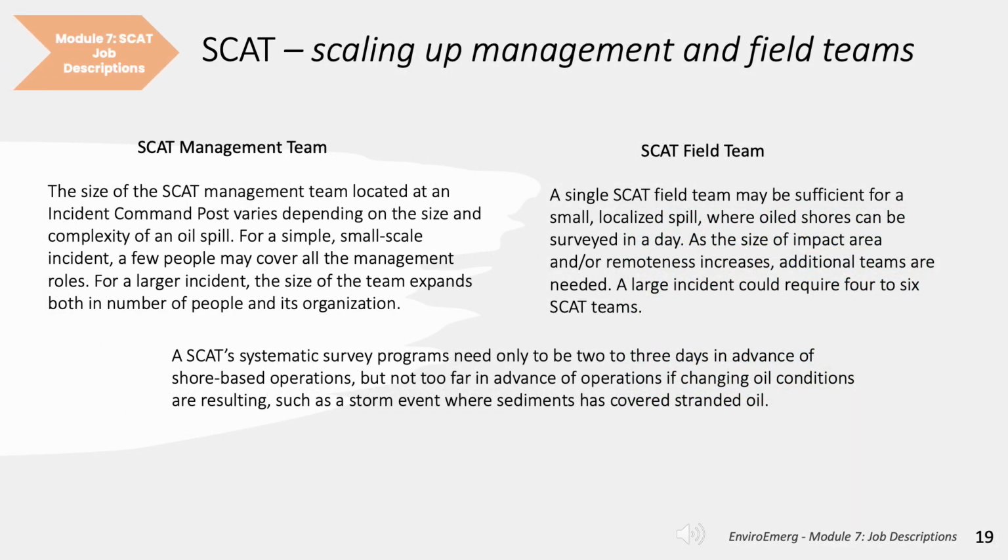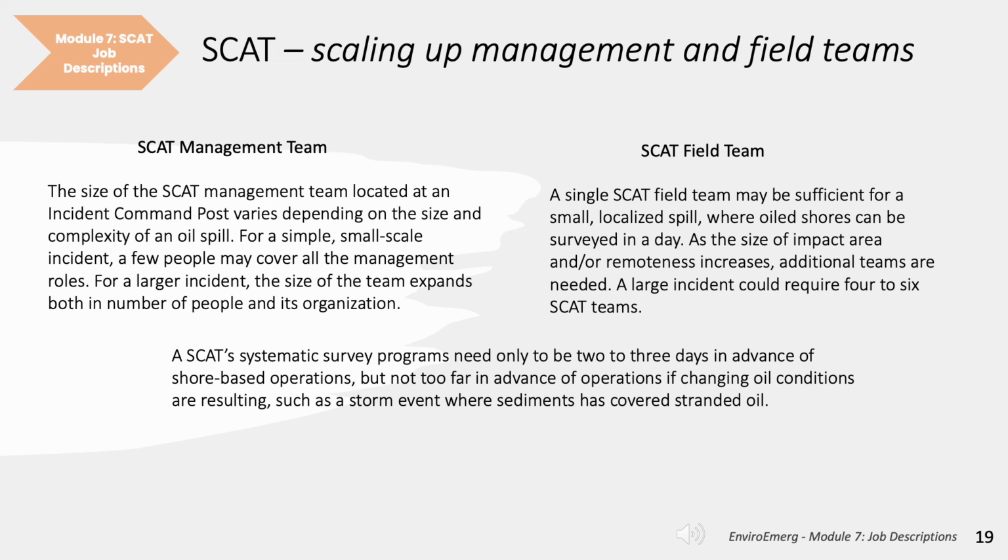The initial aerial reconnaissance and subsequent field surveys generally determine the scale of the SCAT management and its teams. The number of teams, the personnel qualifications, the logistics, and more should be reflected in the initial SCAT shoreline plan. A SCAT systematic survey program needs only to be two or three days in advance of shore-based operations, but not too far in advance of the operations if changing oil conditions are resulting, such as a storm event where sediments have covered stranded oil. Then you have to go back to reassess.